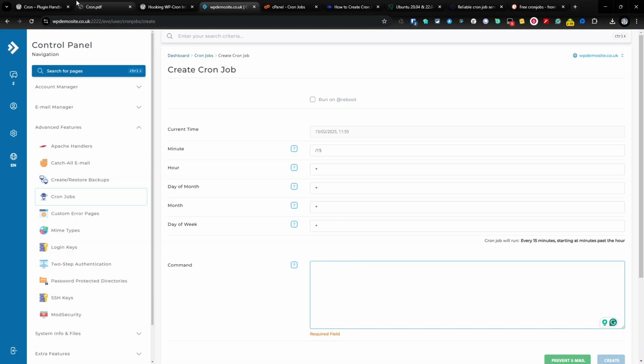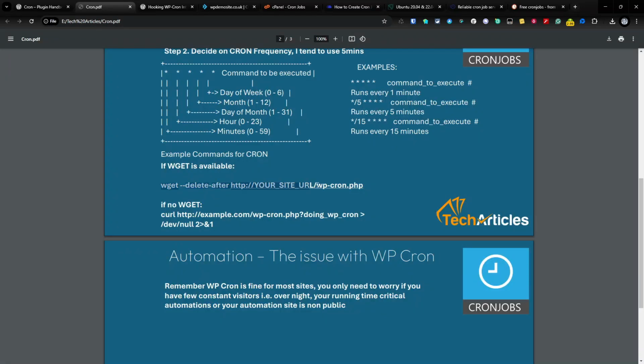Now, WordPress tell you to use wget if possible, and I'd agree with that. On DirectAdmin, I can use wget. We'll go through that in a second. If not, you'll have to use curl. But wget is a web request directly to the site. Curl is similar. The delete-after in this example will delete the logs. Now, this is currently set to send emails, so you'll get a notification every time this runs. This part means to not send emails. It means to null the output.